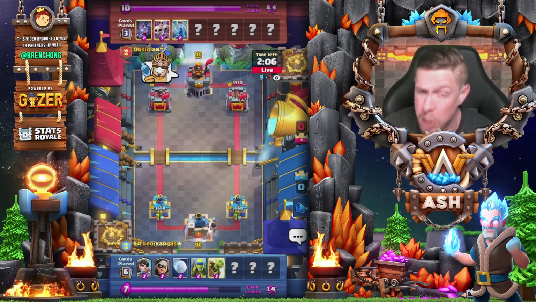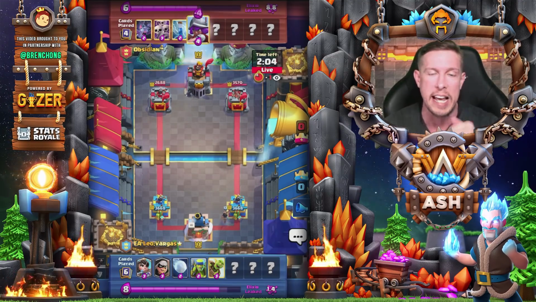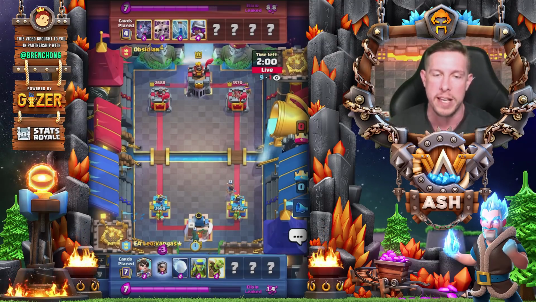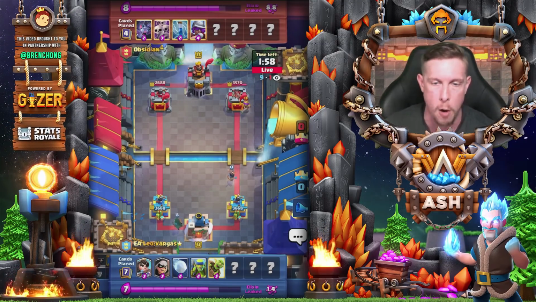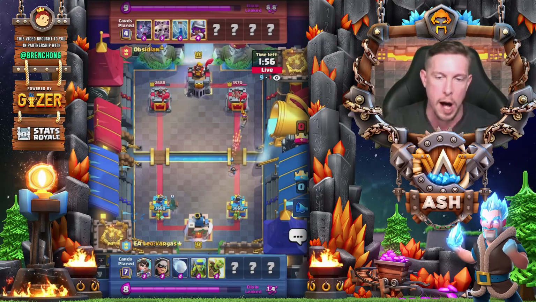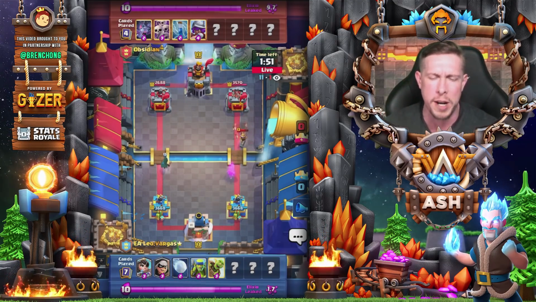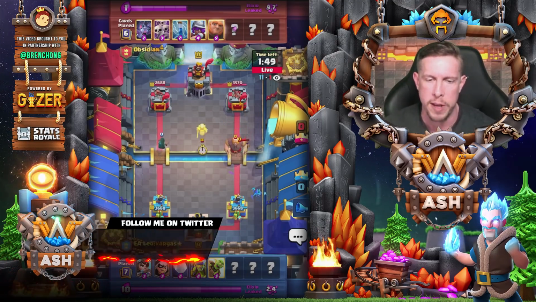Instead, we have the Snowball, which I'm sure you will see in today's video, combined with the Goblin Barrel, doing a good job provided the opponent is not going to counter it with a log or a barrel of their own. But if they have a Goblin Gang, a Skarmy, as is the case with this first match here, we're just over 100 in ladder. We'll check in to see where we are after this match.